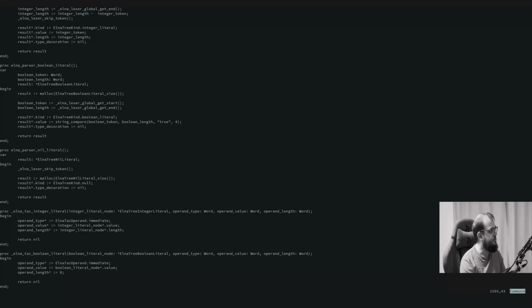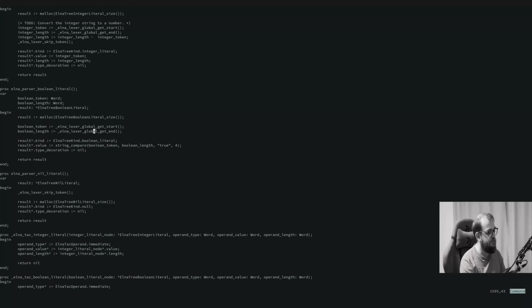Oh, that's stupid. Get end is not the length of the token, of course.